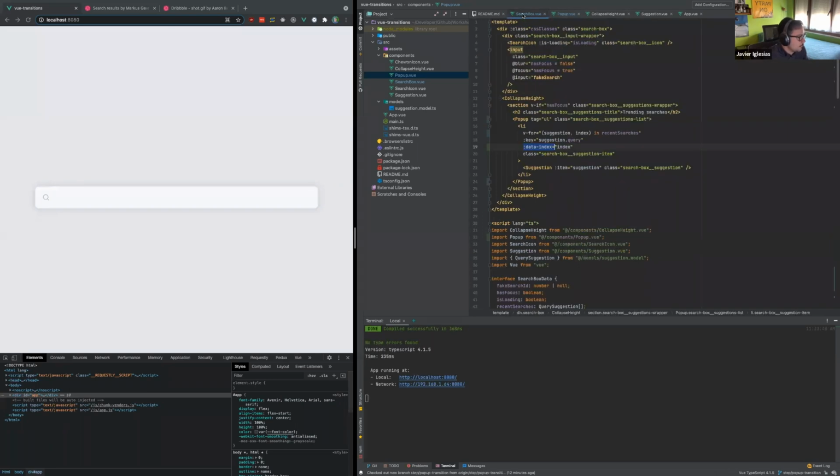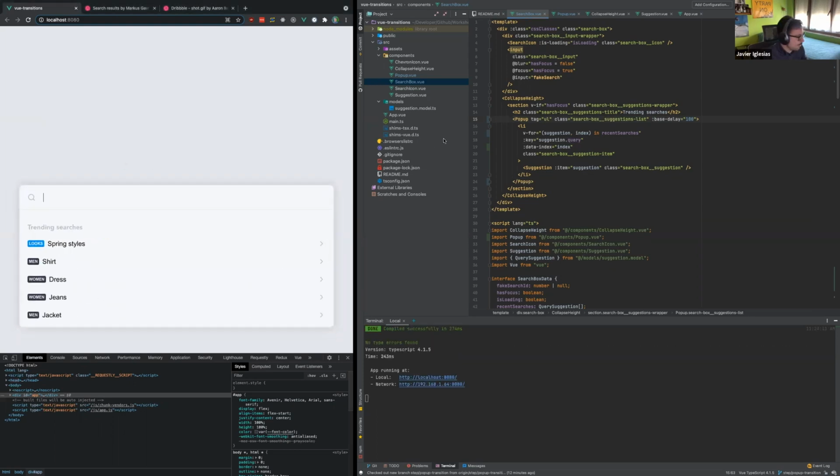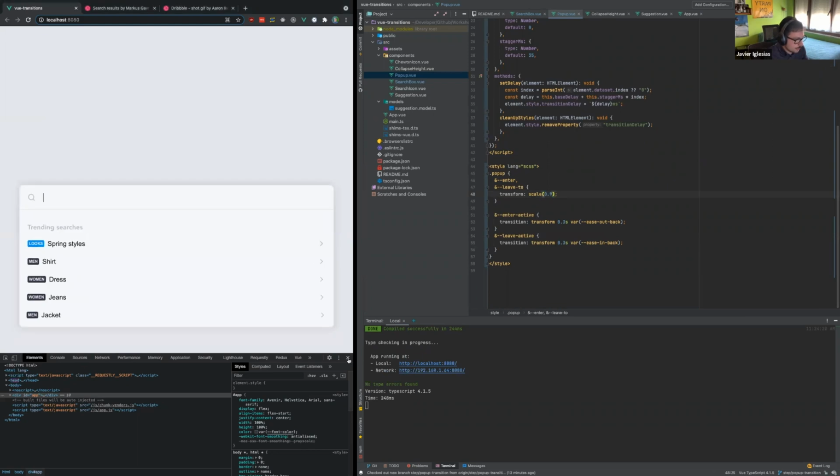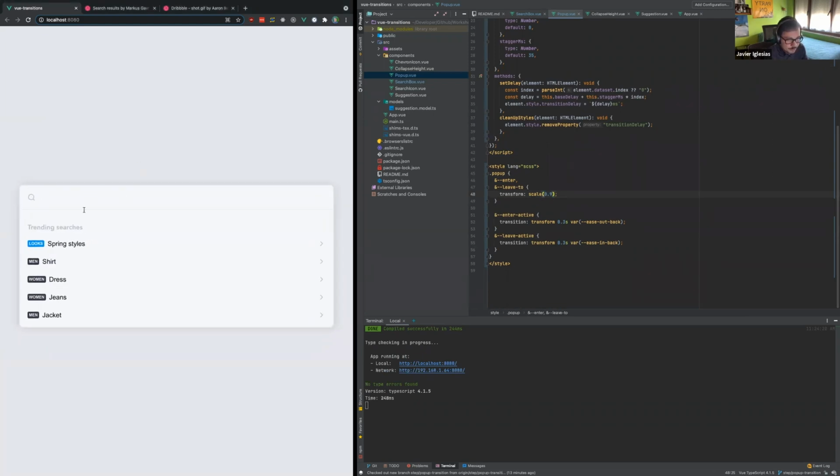And then we are also going to add a small base delay to these elements. So let's say here, base delay, maybe 100 milliseconds. Yeah, so it kind of overlaps with the previous animation a little bit, but it waits these 100 milliseconds before starting to play. And again, let me reduce the scale a little bit because it's too much, and close the dev tools so we don't have this overhead. You can see this nice effect that each element is entering a little bit after the one before. Again, everything in web design is about orchestrating, and this is a nice effect that we like to use in our components.